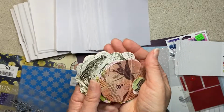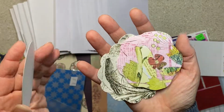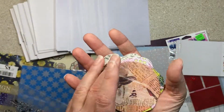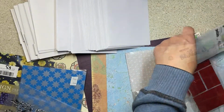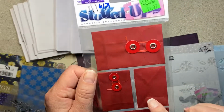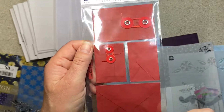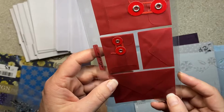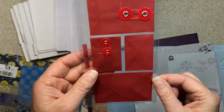75 cents. Yeah, I think that's worth it and fun. Look at that bird one. I like that one. They don't necessarily go with any of the Basic Gray collections that I have, but I just thought it was fun. Then look, last time I went there, which was in the spring, I believe, I picked up a blue version of these, and here's the red one. Little tiny vellum envelopes. How cute is that?